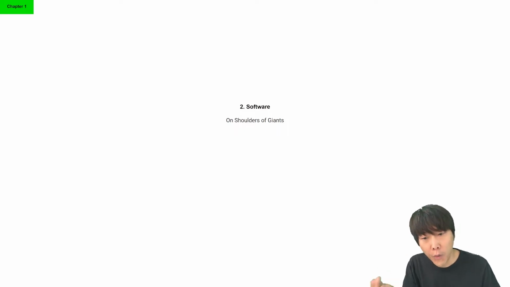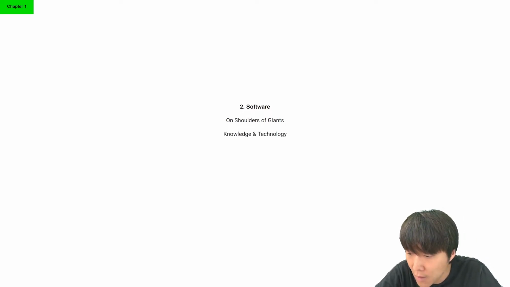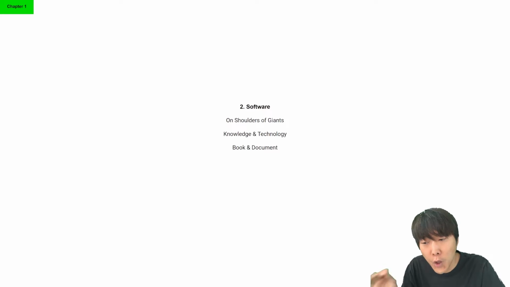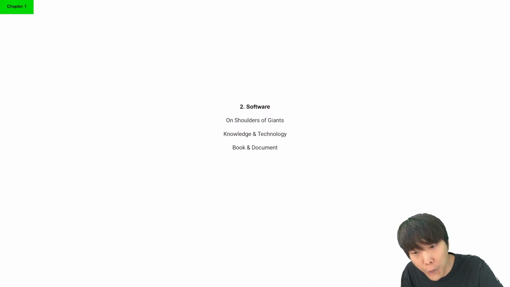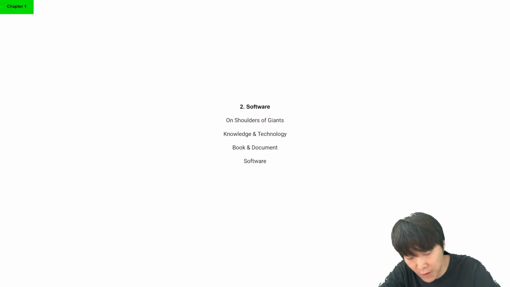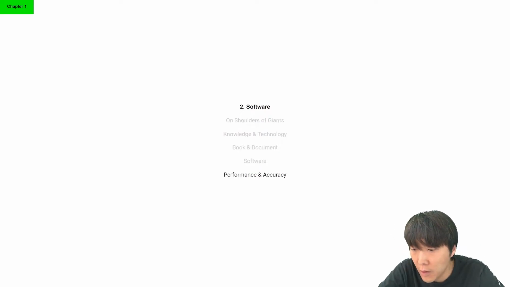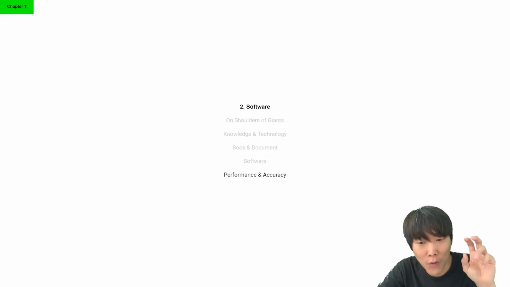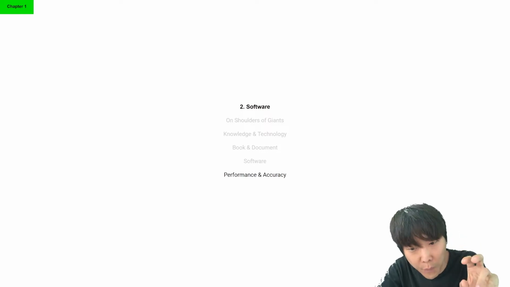But the power of software is that we can make all the knowledge an executable form in a really quick time. As I said, we have knowledge and technology, and previously we documented them in book or document form. But with software, we can package them in an executable form. But not many people talk about how fast a computer can compute. A smartphone, in 1 second, computes about 1.1 trillion computations.